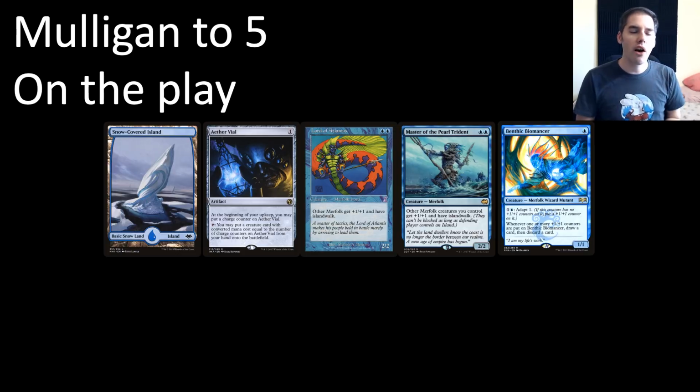And if you start off with Aether Vial, if you start this thing on the play, what are you going to do on turn 2 when you don't draw your land? You're going to put a Benthic Biomancer in play. And then you'll Vial in the Lord by turn 3 and start attacking by turn 2. There is a better way.